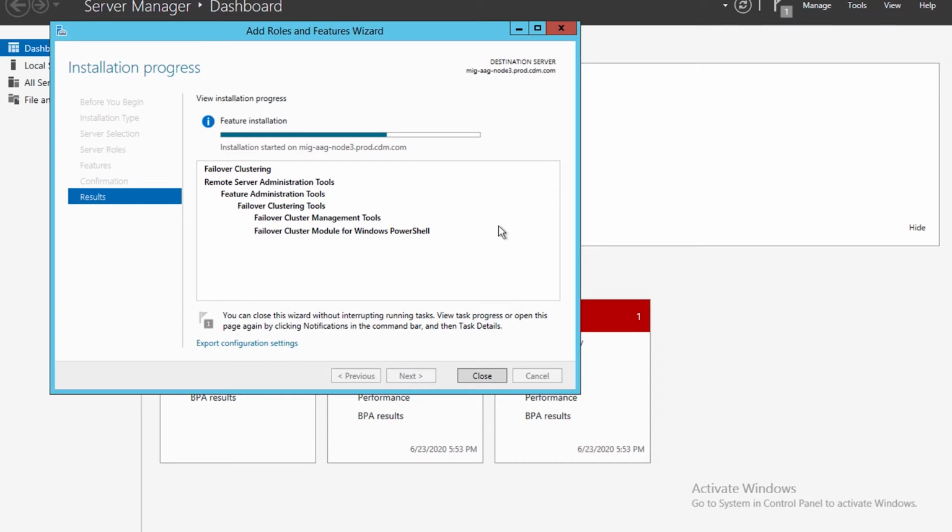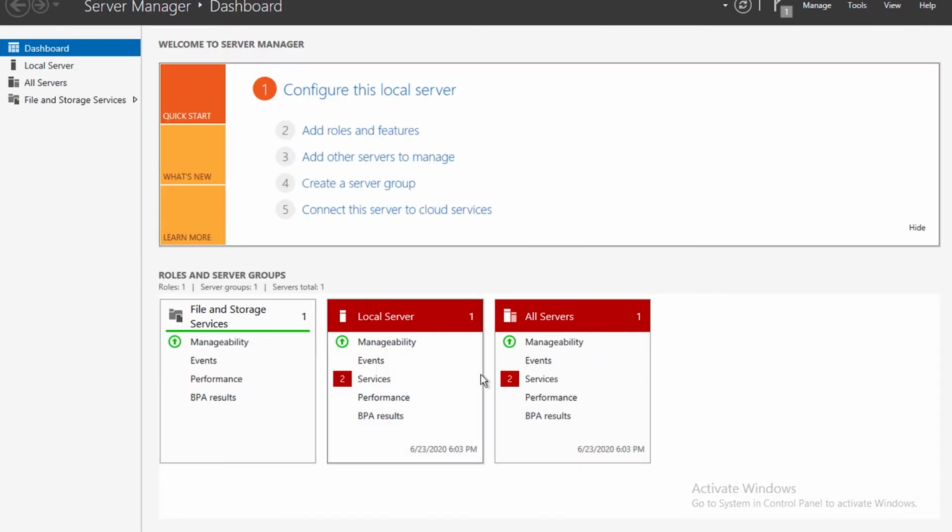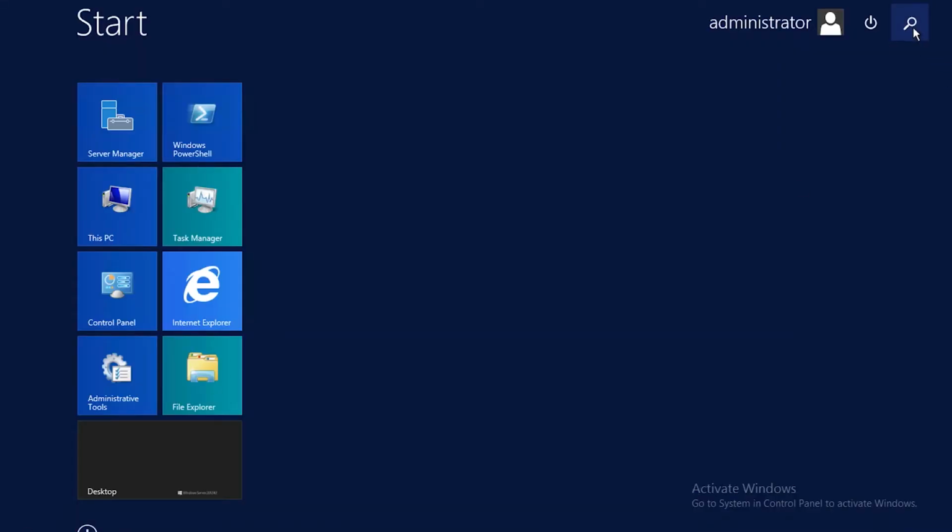Once the Windows failover cluster manager is installed on this new node, the newly provisioned DB server, I'm going to attach that node to the existing cluster itself. This might take a couple of minutes to complete. Once that's done and the node is attached to the Windows failover cluster, we will start associating that node to the existing AAG itself. The installation is successful, so I can close this window and then open the failover cluster manager.